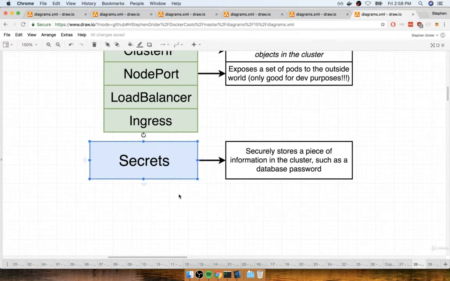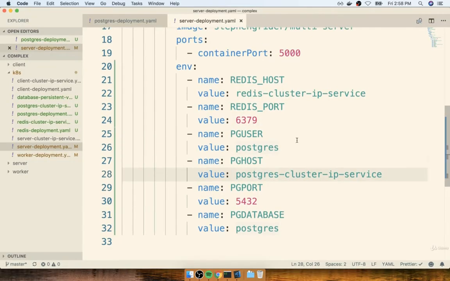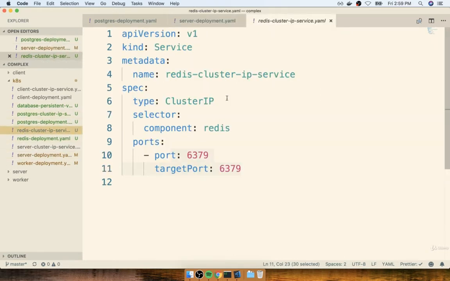Now, the secret is only about information that you want to very much protect. So in our example of our environment variables here, storing the Redis host would not have been a very good use of a secret, because the Redis host is always going to be the name of our service. And the name of our service is very plainly legible and readable inside of our Redis cluster IP file right here.